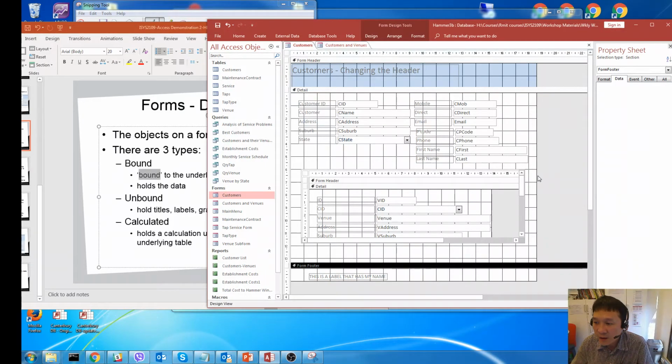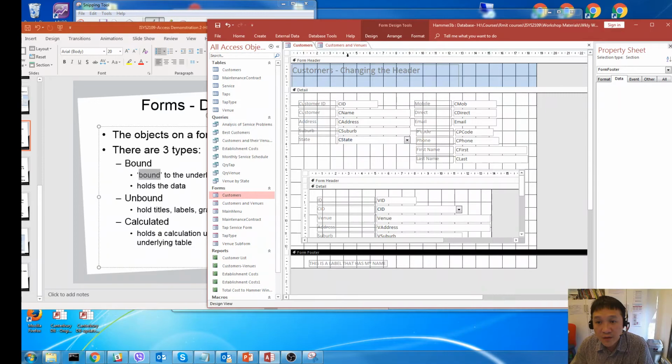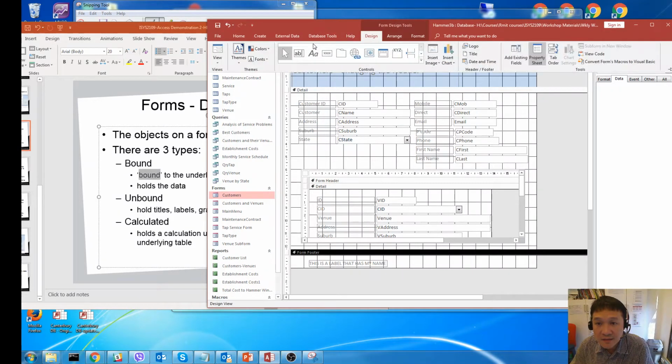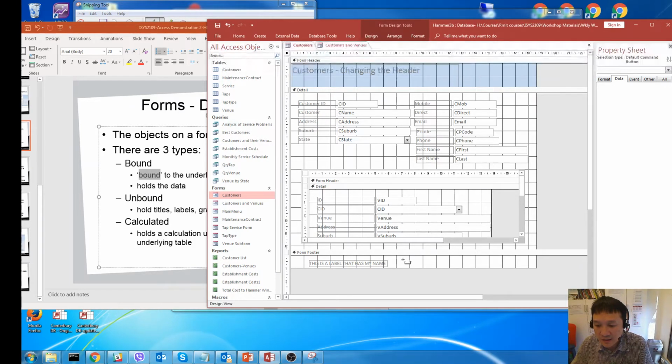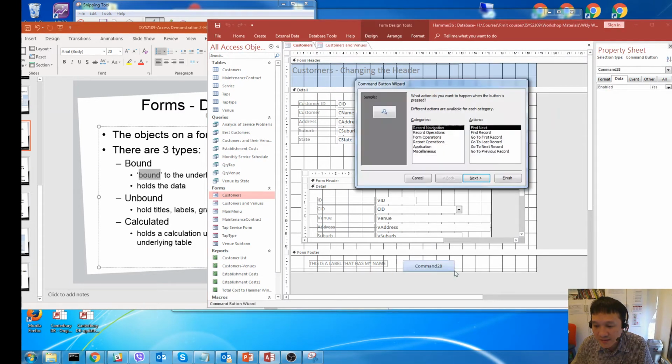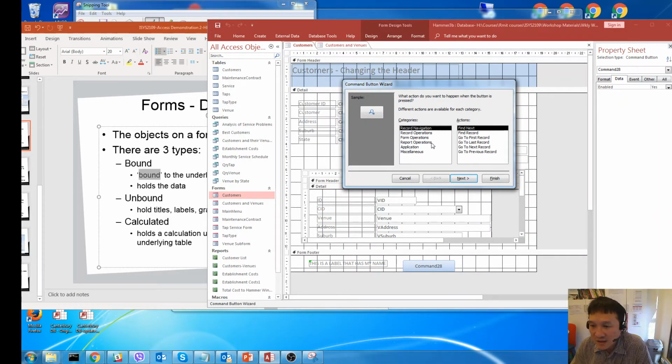I can also add a button. So I go to the design tab on the top, choose buttons, and click where I want to add the button. Here you are, the button wizard, and you can see it has a range of options that you can use, depending on the task. For example, record navigation: go to the next record, first record, last record.